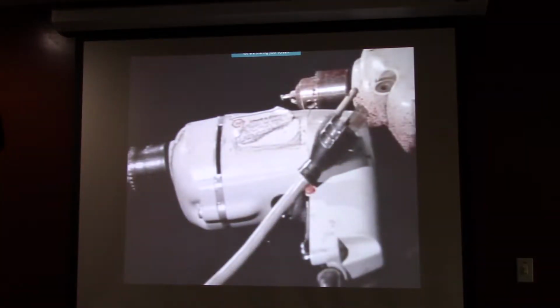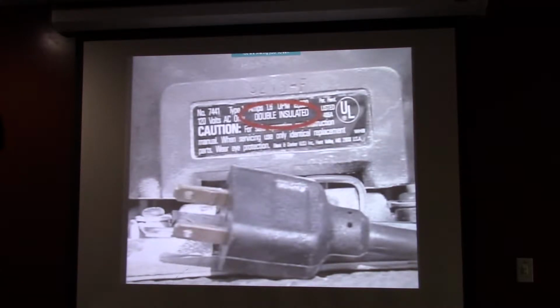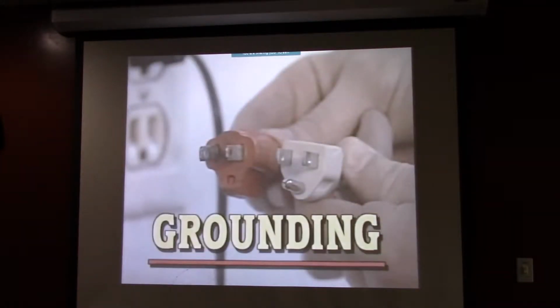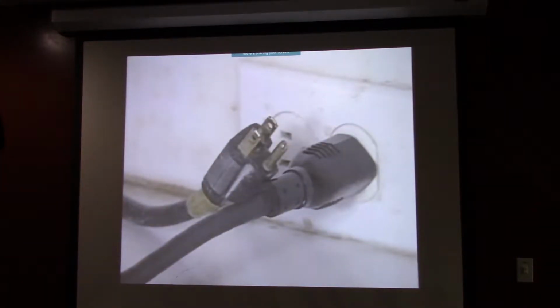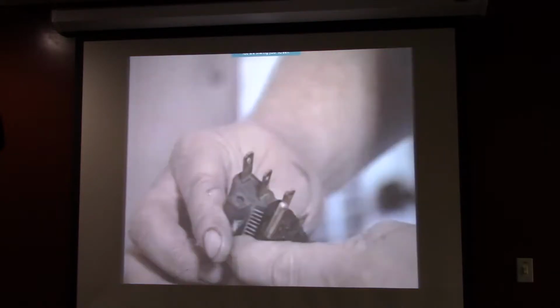Electrical tools have at least one safety device to protect the user from electrical shock. This safety device is called grounding and, in some cases, double insulation. Let's review grounding because this is the most common protection on electrical tools and appliances. Grounding means there is a third wire in the tool running through the third prong in the plug. There is a grounding wire or connection from the electrical power source or receptacle that goes to earth or ground. In the event of an electrical short or other malfunction of the tool, electricity will flow through this ground to earth and not through your body.